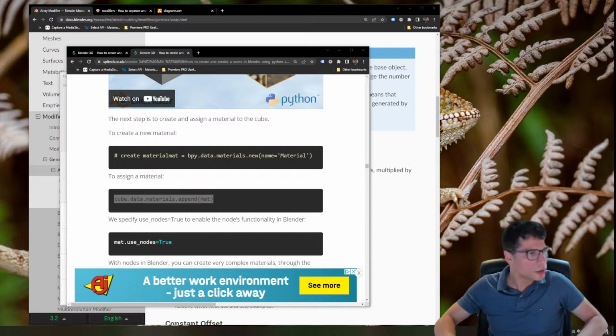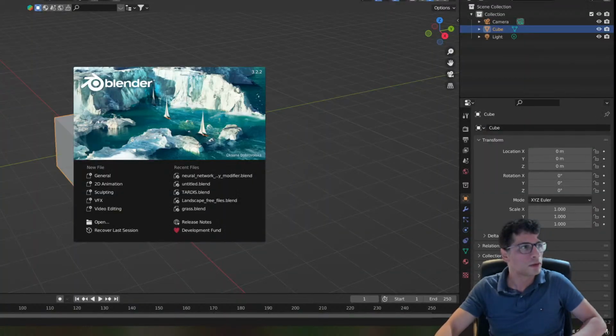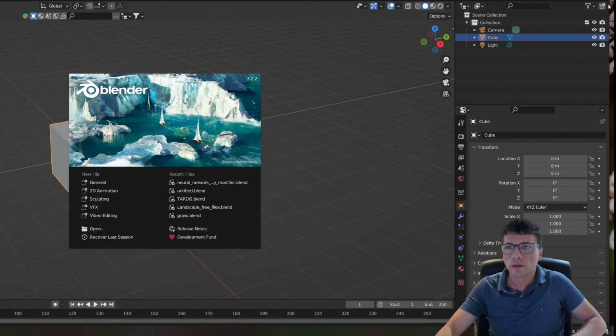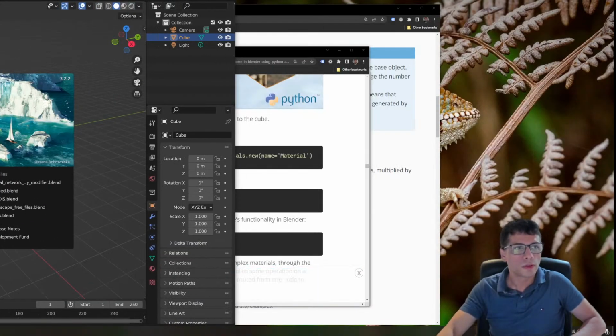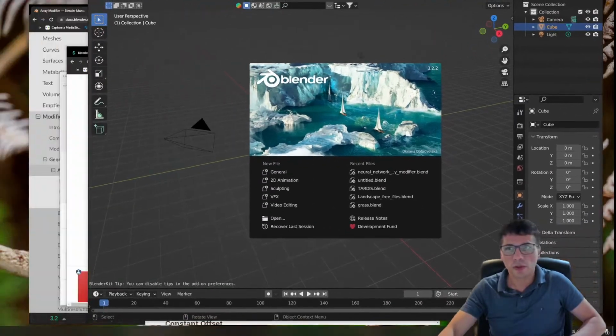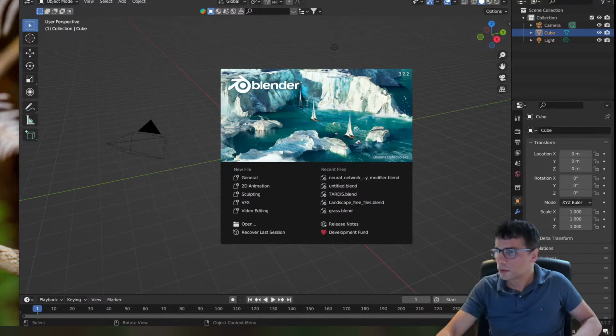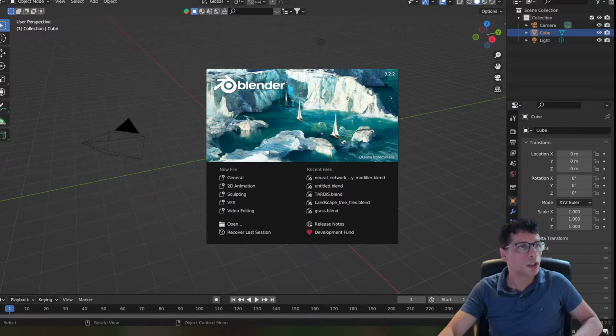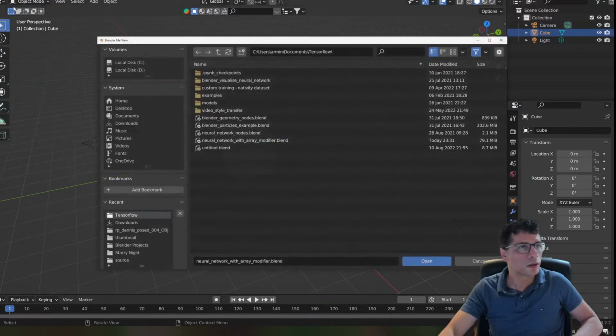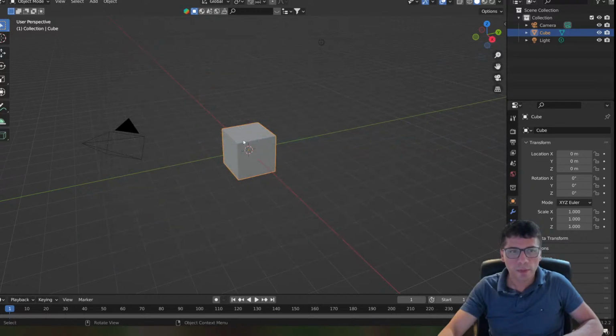Blender, start again. To make sure it fits into the window. Yeah, just open again. Then we have 79 megabytes already.